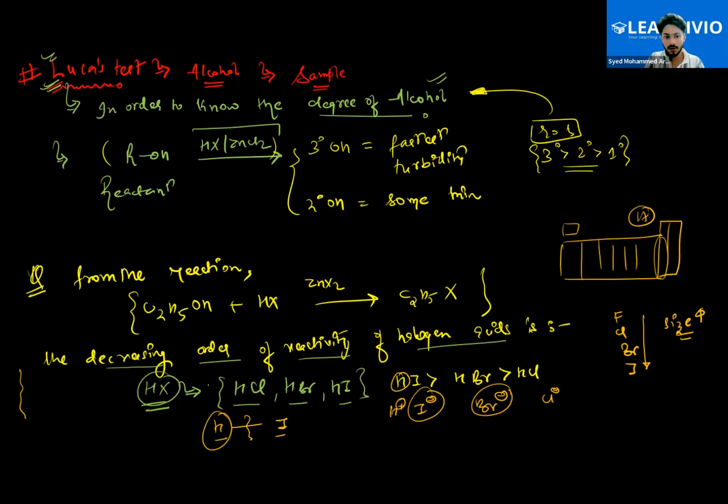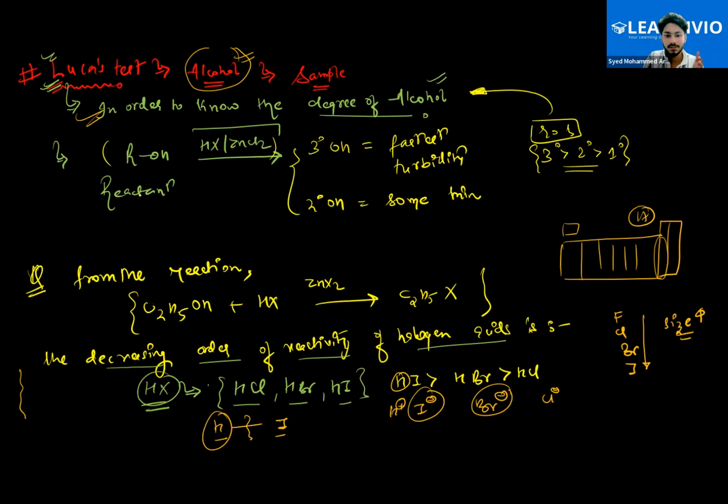Like here, the test is the Lucas test. But if you go to the second chapter of organic chemistry in your class 12, there is a chapter known as alcohol, ether, and phenol. In that chapter you will also learn about alcohols, and you will see this reaction again, just on the basis of the name alcohol. Everything related to alcohol is going to be in that chapter, and this thing you already learned in this chapter as a method of preparation.